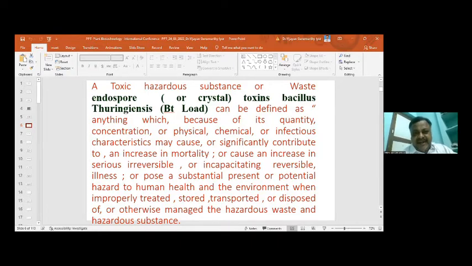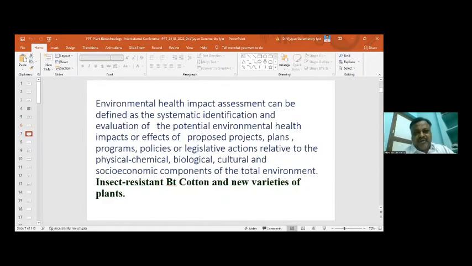BT load is nearly 80 to 90%, and it should be reduced to 1%, because 1% is the threshold limit. 0.1 ppm is the maximum toxicological permissible limit in the field, but it goes to 100 to 150 ppm, which is 100,000 times more than the permissible limit. So it is necessary to mitigate the environmental problems of the BT cottons presently grown in the world. Before 2001 there were not big issues, but now it is necessary for us to consider the strategic environmental assessment process.